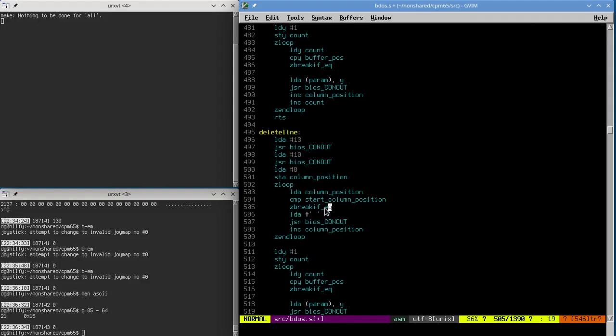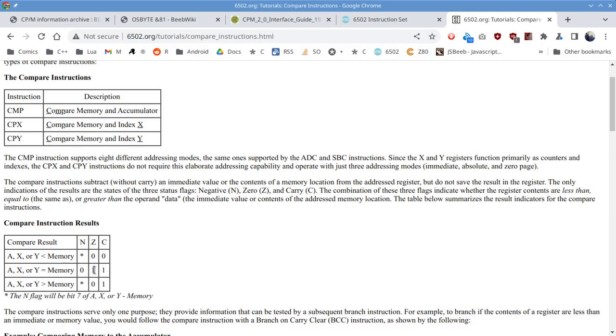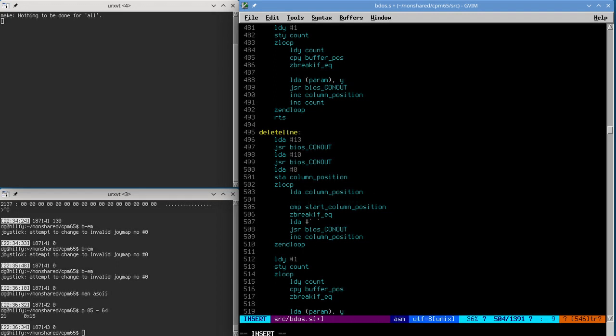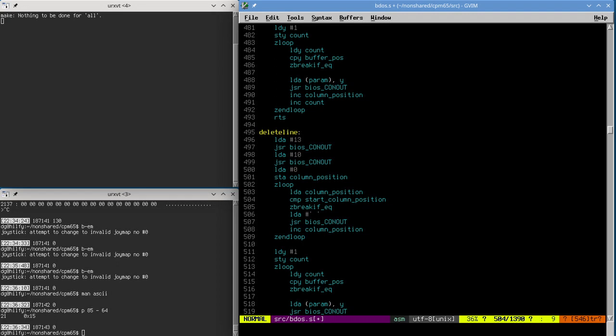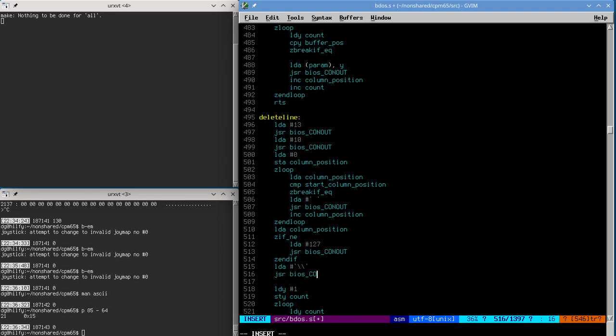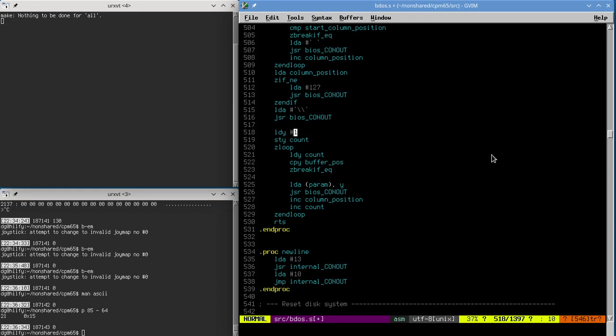Because I want to break if greater than or equal to, for which I need to test two bits rather than one. So actually, I might as well just do it like this. If the column position is not zero, print a backspace. Then print the backslash. And then we lose all this code.